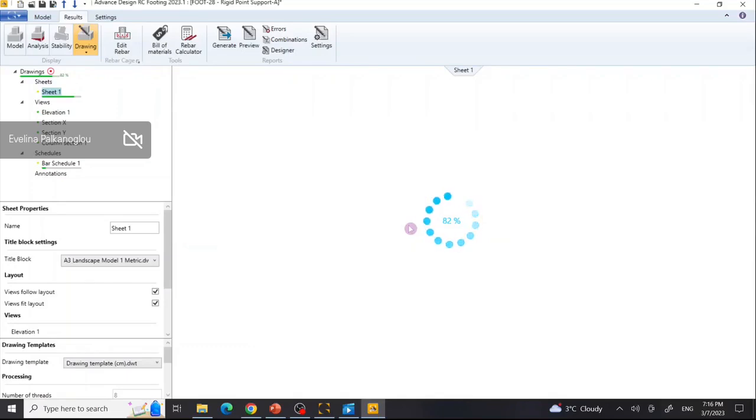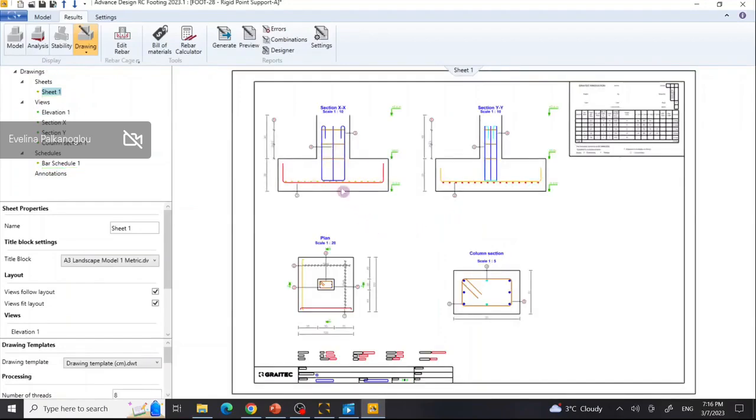So you have the option to play with many different generations of reinforcement, create as many drawings as you want without having somebody to draw all those for you in AutoCAD. And this saves time, and also saves human power, because they can work on another task instead of just drawing, and of course the software generates the drawing and reinforcement information for you.